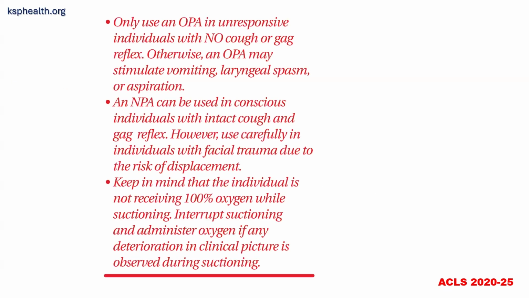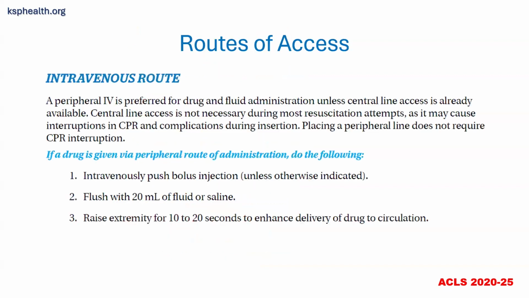Only use oropharyngeal airway in unresponsive individuals with no cough or gag reflex. Otherwise, you will stimulate vomiting, laryngeal spasm, or aspiration, big mess. Nasopharyngeal airway can be used in conscious and in unconscious patients, but use carefully in individuals with facial trauma or traumatic brain injury. Keep in mind that individuals are not receiving 100% oxygen while you are suctioning. Interrupt the suctioning and administer oxygen if any deterioration in clinical picture is observed during suction.